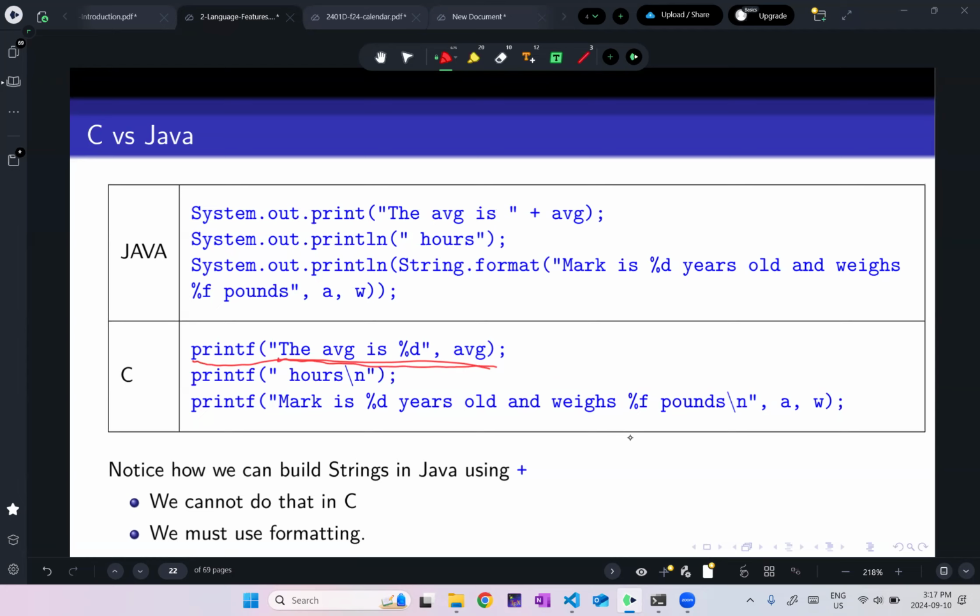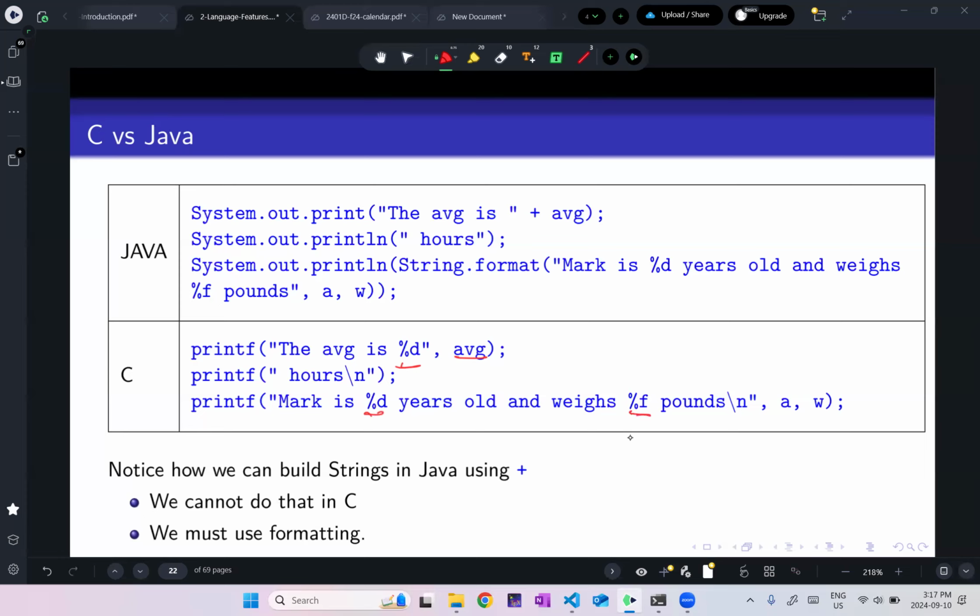If I want to, for instance, print an integer, then I'm going to use %, which is like an escape character, d for, I don't know what d is for, but for integer. And that's going to take whatever value is in this variable and print it out here, right? And %f is for a float.